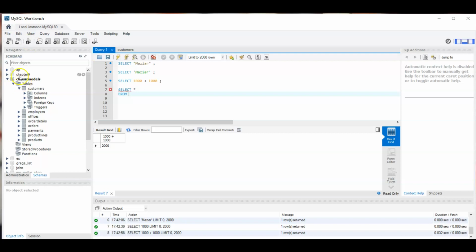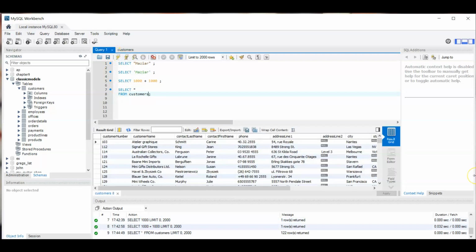As the active database is classicmodels, I don't need to include the name of the database, but I need the name of the table. The name of the table is customers. So I will just type customers. As you see, I can select it from the pop-up window, and by pushing enter and adding a semicolon at the end of the query, I can easily execute it.